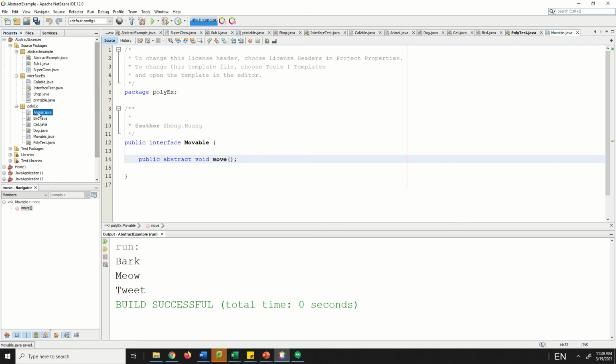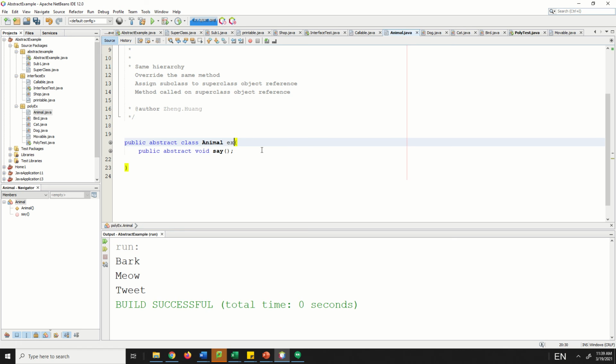So the easy way we can do is extend the animal and implement the interface Movable.